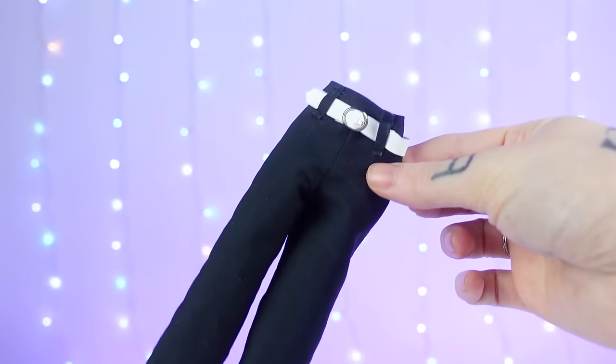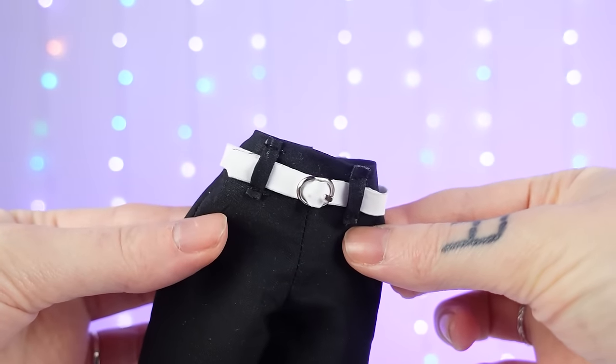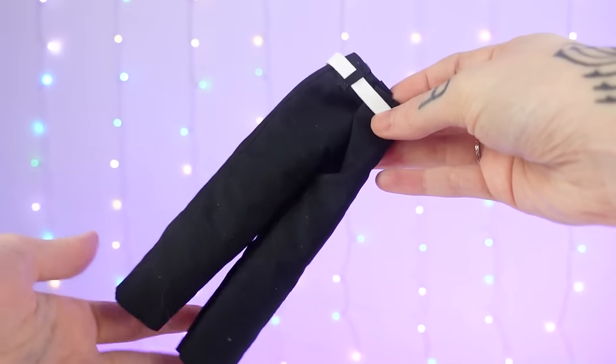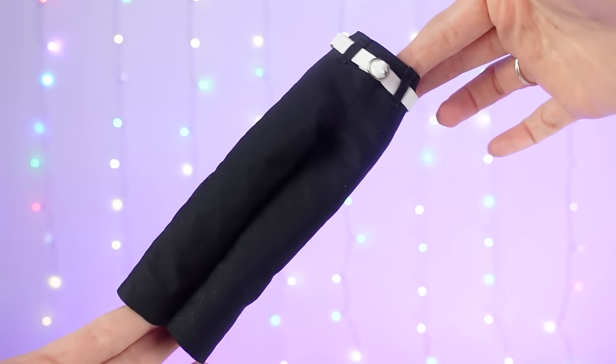And with a little belt I made from a white fabric stripe and a small buckle and a closure in the back, the pants have successfully been created. I'm super happy how realistic they look. Literally a miniature version of real pants.